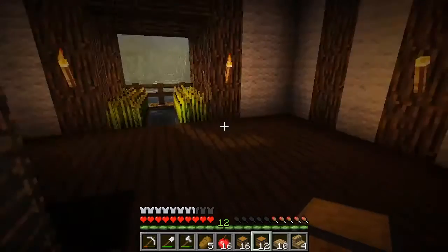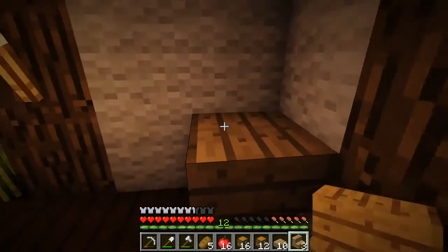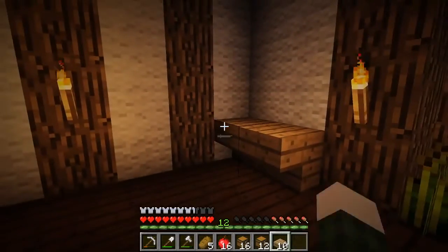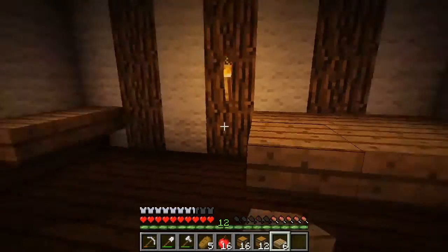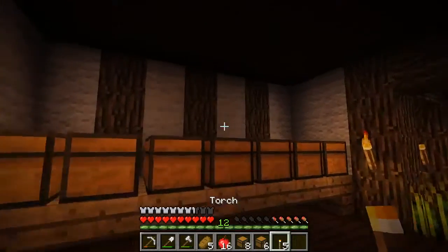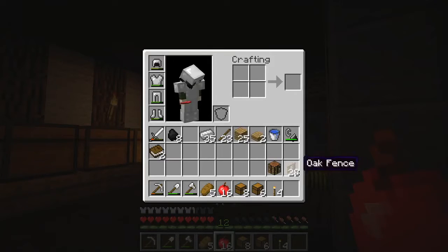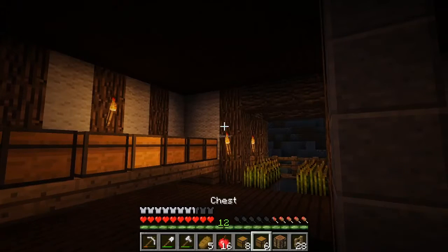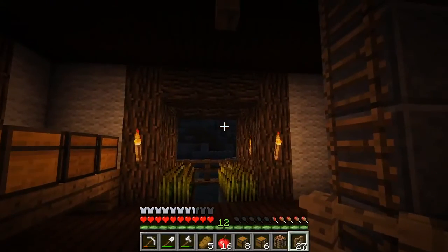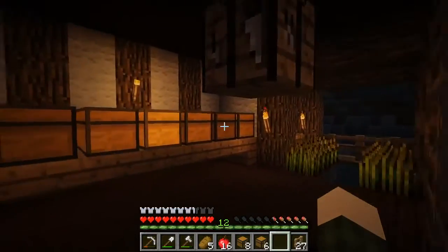So what I want to do with this is turn this into a storage room. And the way we're going to do this is by putting a couple blocks like this and like this. And then we'll just come across, kind of making a little table looking thing. And then I'm going to put a little torch back there, keep it lit, as well as making a floating crafting table. This is one of my favorite things to do. I think it looks really awesome. And I just want to do like that. So that is the floating crafting table.